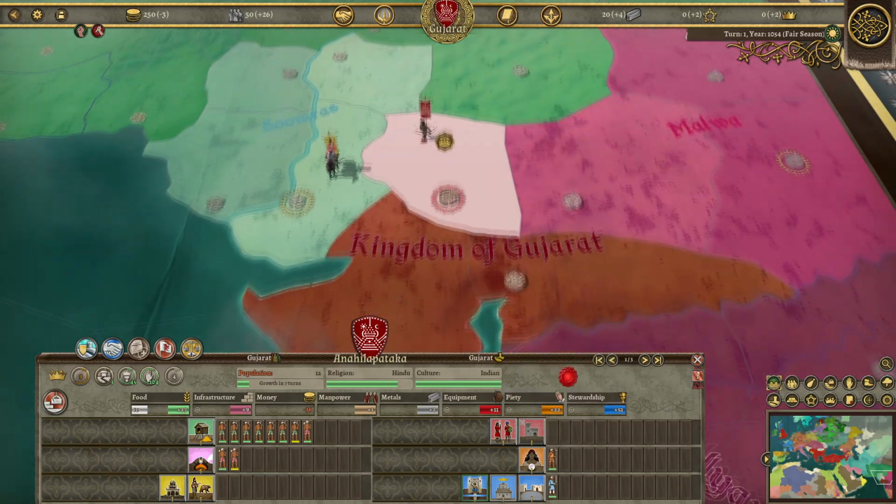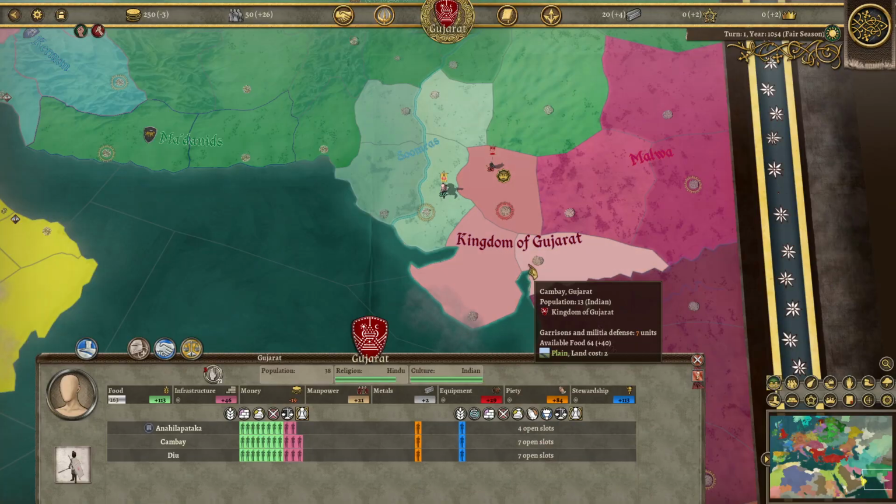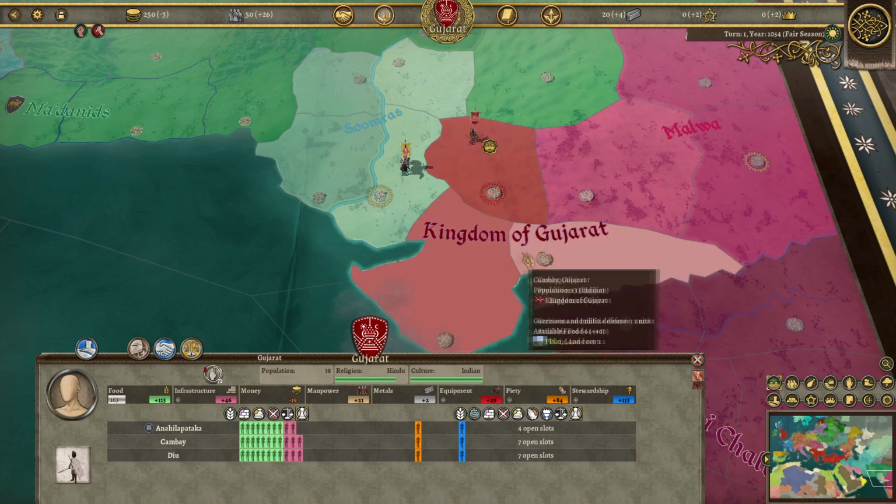Alright, so we zoom out here. This is our kingdom. You can see some of the key stats here.